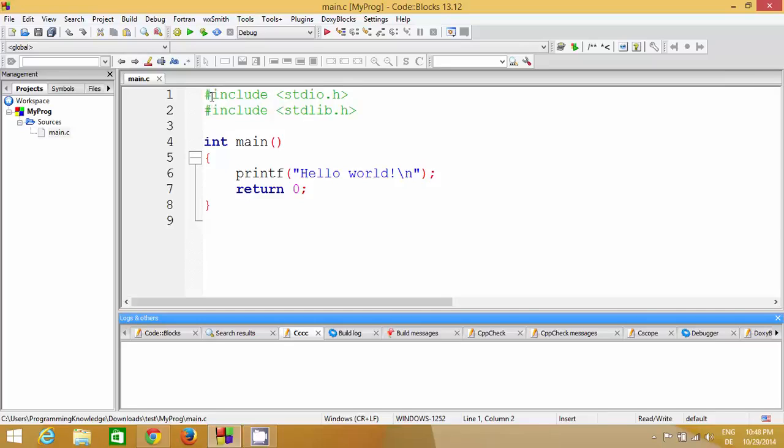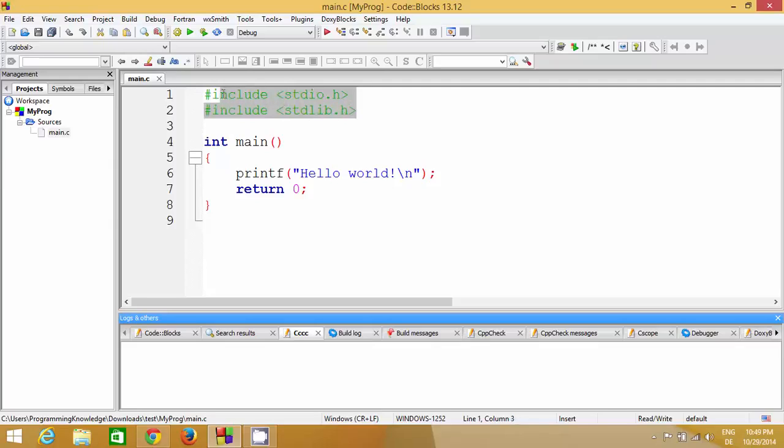A preprocessor command includes a header file into your project. Whenever you create a C program, there are some files which we need to include in our project in order to write a program, and this preprocessor command, which is this #include, includes the file name which you give here.